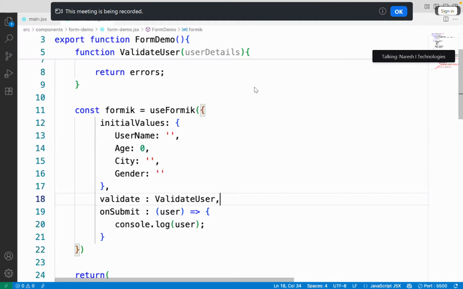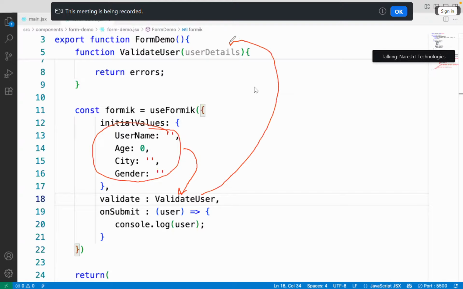Understood? That means what is going to happen here is, when you submit the form, the data from the form is collected and this data is passed into the validate user function. This function will collect the data.